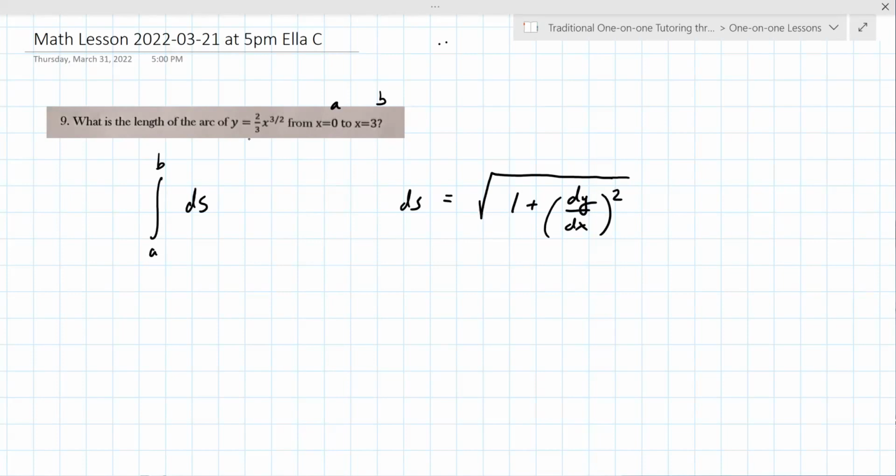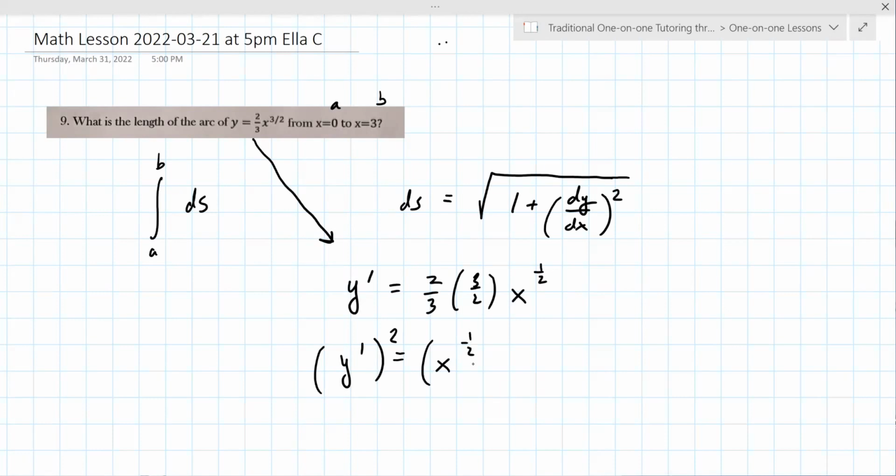Okay. So in short, you have to take the derivative of this, y prime, which is dy/dx. So that is power rule. You bring that 3/2 down, subtract 1 from the exponent. Okay, and if you simplify that, this obviously cancels. Okay, and then you square both sides. And the nice thing here is when you square an exponent, you multiply them. So this becomes just x. So your integral works out really nicely.